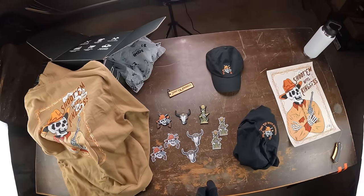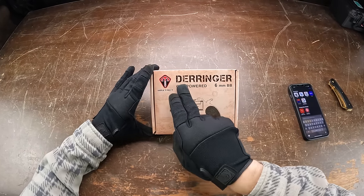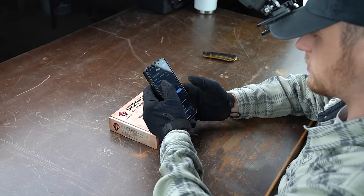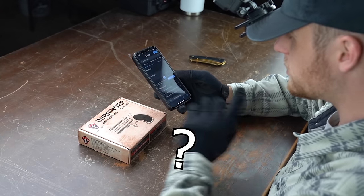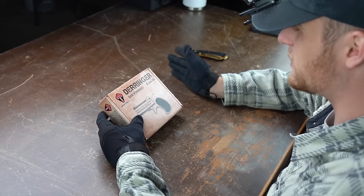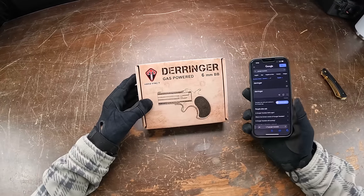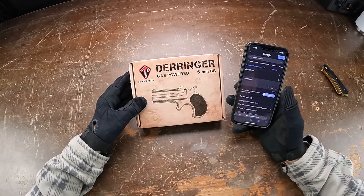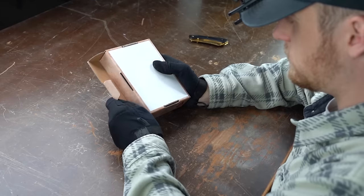Now with that exciting announcement over, let's go back to the video. Alright, so this is the first weird pistol for today's video — we have the Max Tag Derringer. I have no idea how to pronounce it so let's do a quick Google Translate. Derringer! I wasn't expecting that. Anyway, this is the first pistol of today, and this guy comes in at $90. As you can see it is gas powered.